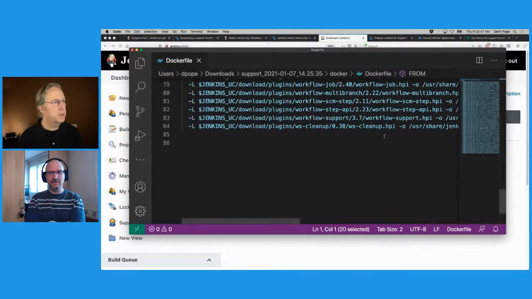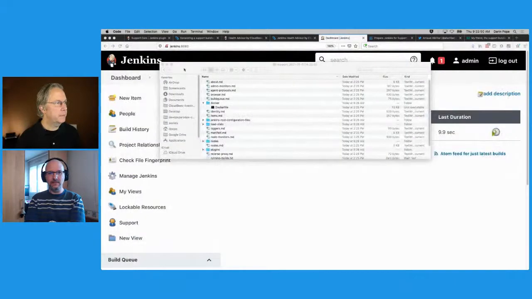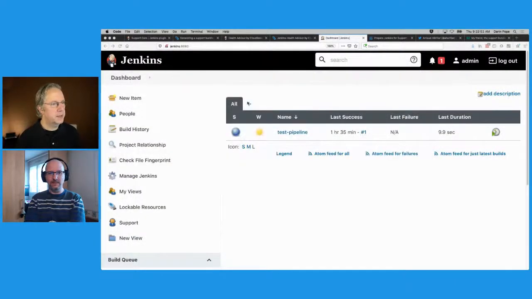Okay. So now that we have that, I'm going to close this up because my CPU is starting to run away. So we've looked at support bundles. You feel good with support bundles right now, Arno? We've covered enough specifically about support bundles. We can just show the administration UI for the anonymization.